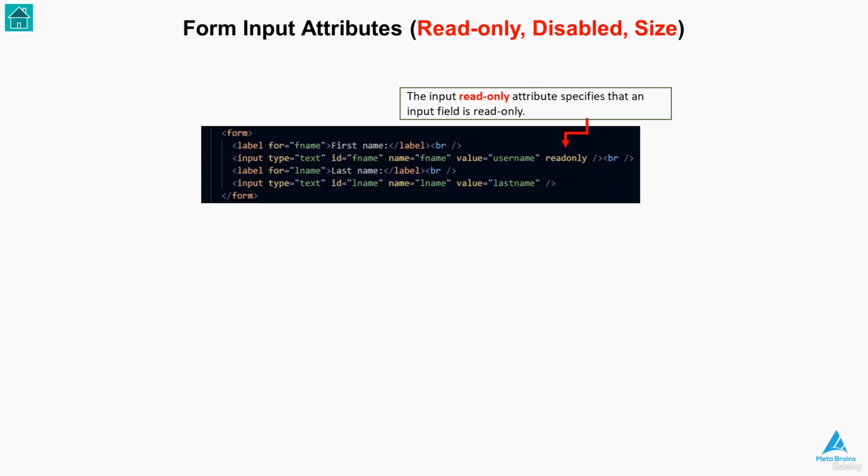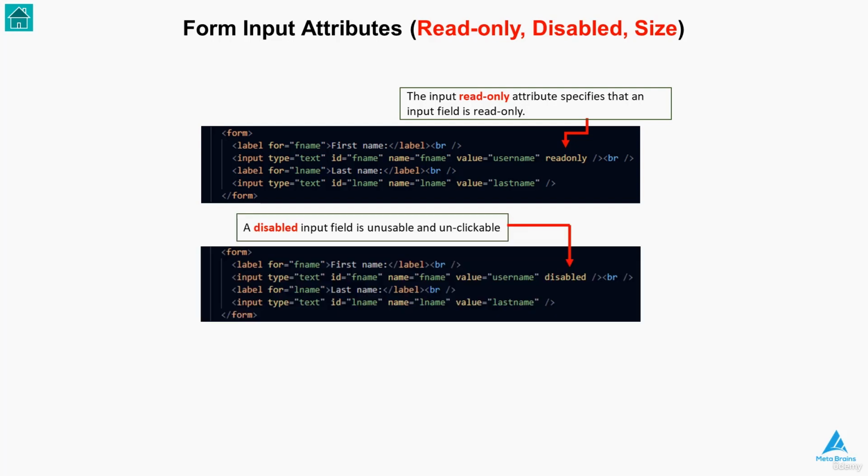In previous lectures, we saw how attributes are used. Let's now dig deeper into the topic and try to understand the role of attributes better. Okay, so we saw different attributes in previous lectures, like the value attribute. We can use restriction attributes in our form, which include read only, size, and disabled. Read only. Here you can see that I used the read only attribute, which specifies that the user can only read the given content and is unable to make any changes.